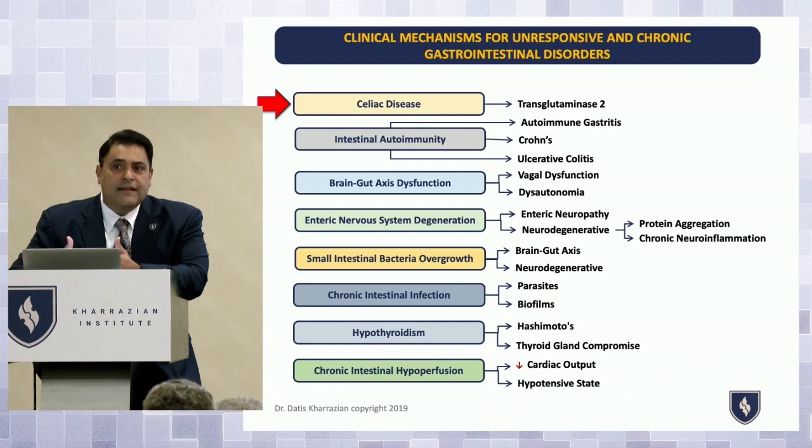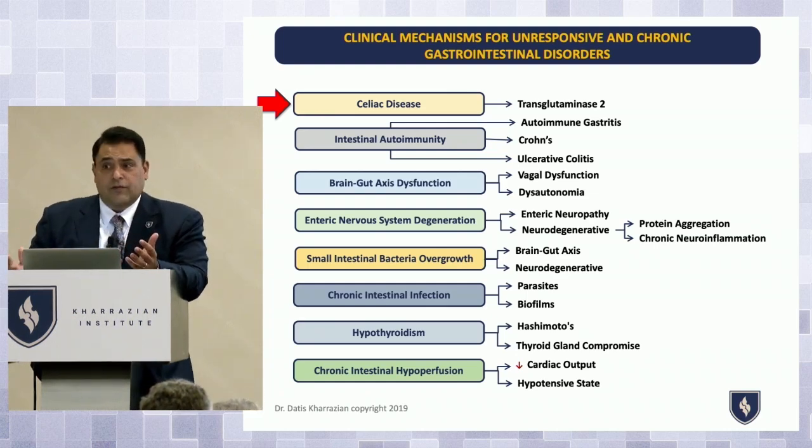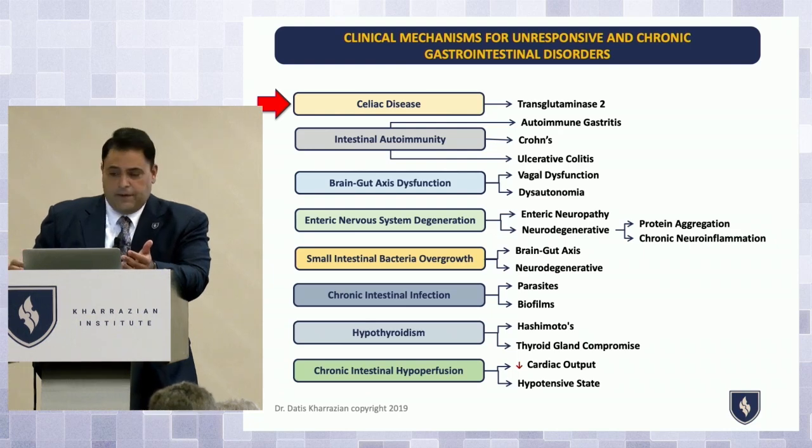So don't think of celiac disease as a gluten issue. Think of it more as a transglutaminase 2 autoimmunity. And then I think it's easier to see all the different triggers for it. It's not just gluten. But gluten removal is critical for them because it is a very aggressive trigger for them.